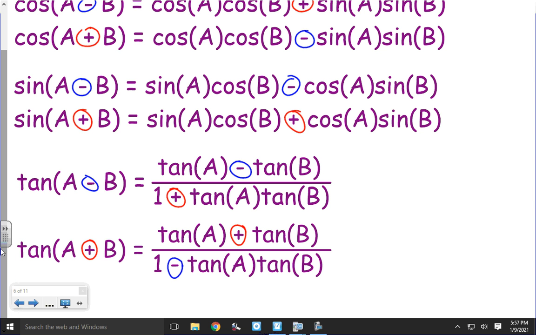Now we're going to tackle the proofs of these in the second half of this section, so we're not going to deal with proving these 6 properties now, but we will eventually prove these 6. We've already proven the very first one, and we're going to use that property to help us prove these other ones. So we won't have to go through the same amount of work we did to prove the very first one, but we'll still go through and prove each one of these. All right, and that's the end of the first part of section 8-3.